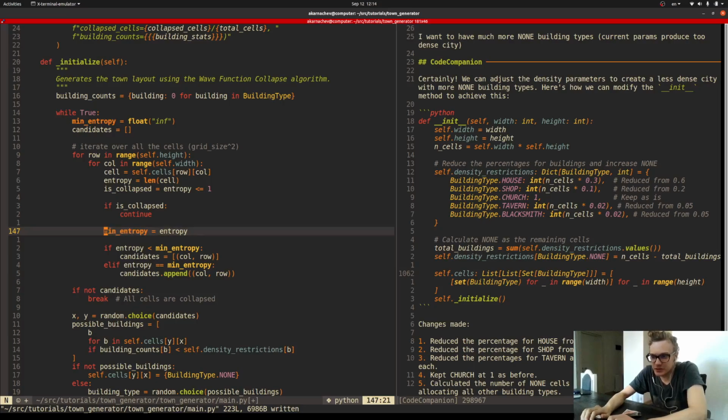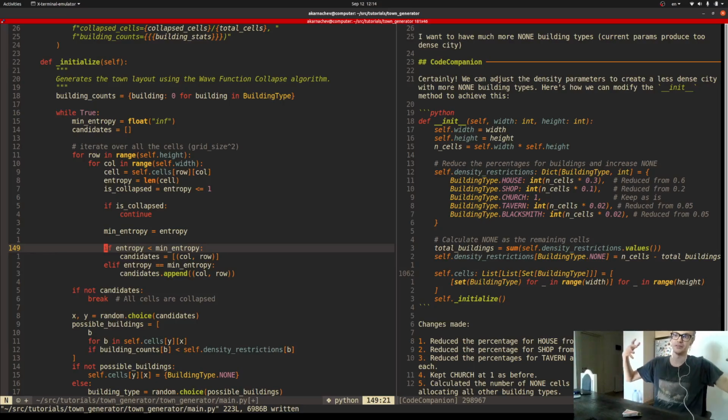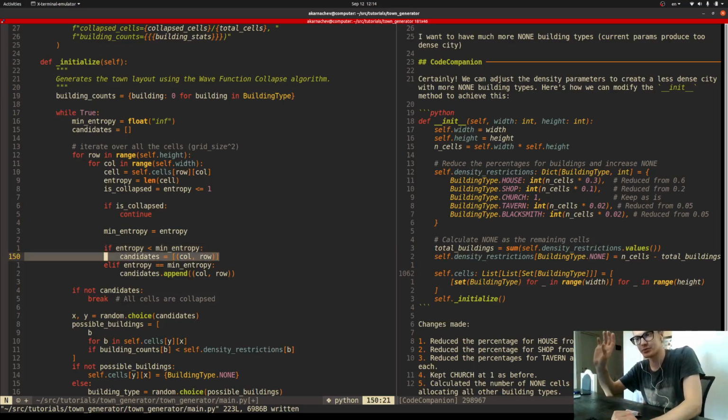Mean entropy is entropy, and now if entropy is less than minimum entropy, so basically we obtain a new best entropy. And we just update all our candidates. We are saying that now we have a new set of candidates beginning with this new specific cell, row and column.